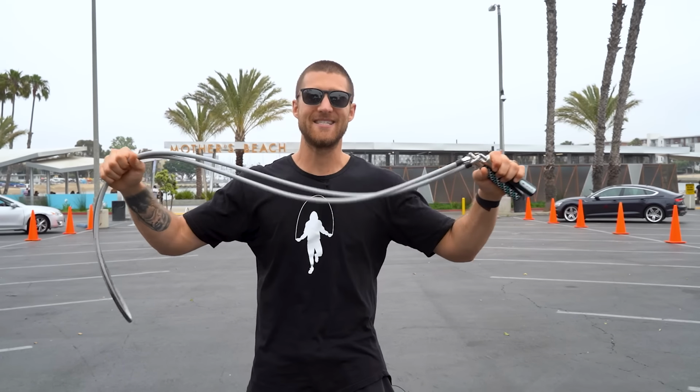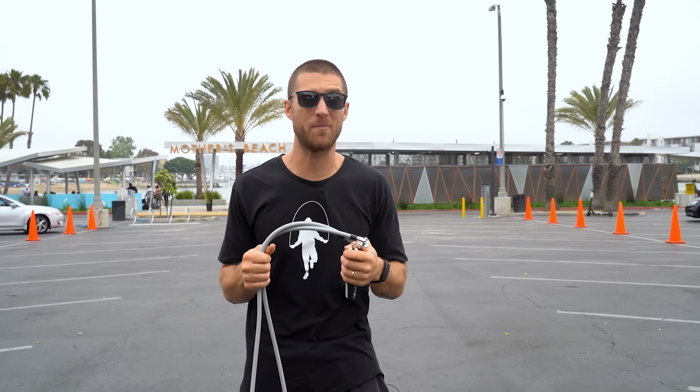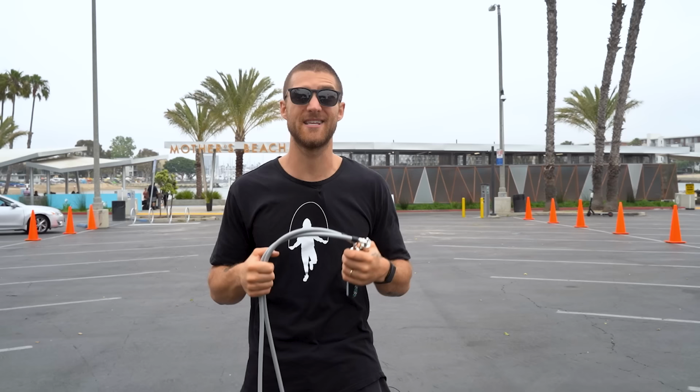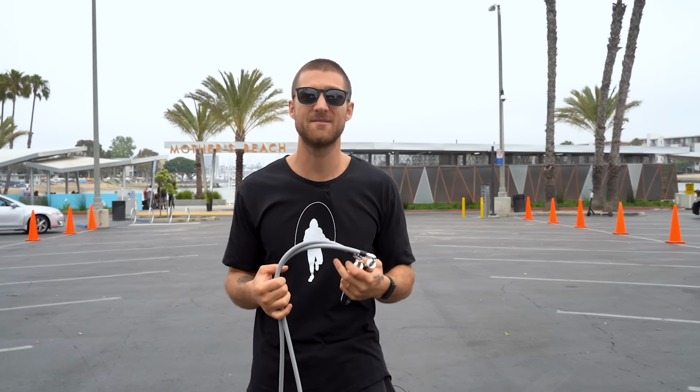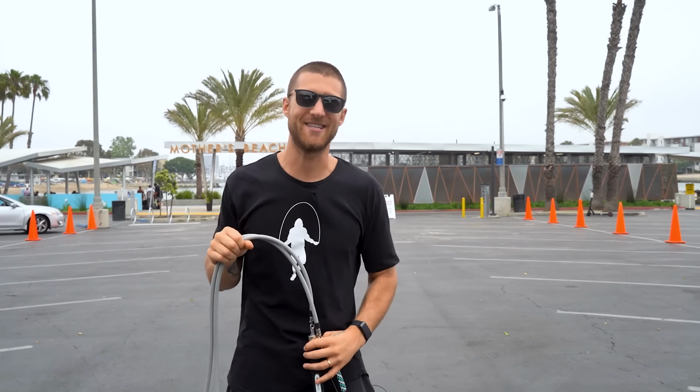The last thing I wanna share is that we're gonna be using the 1 pound cross rope throughout this workout. Why are we using the 1 pound cross rope? Because this is a rope that we can move fast enough to make it a high intensity workout, but it's also a rope that is heavy enough that's gonna add a lot of resistance to our body and help us maximize our calorie burn.